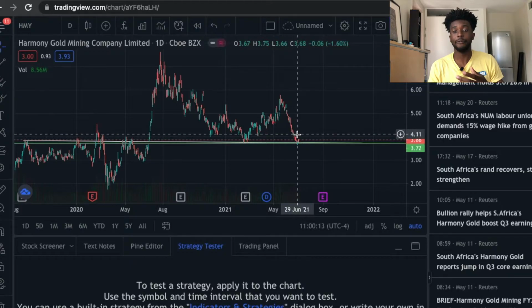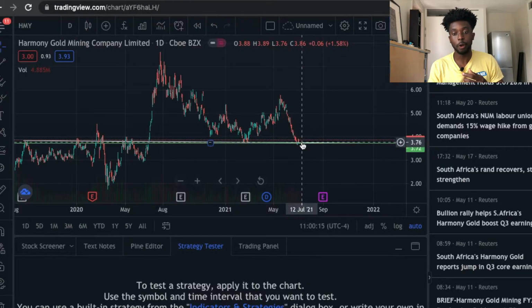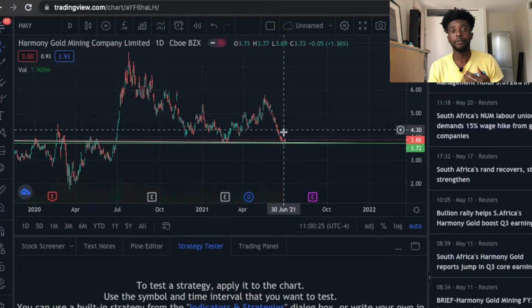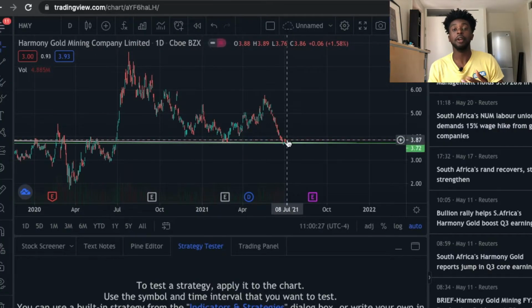So once the trend is confirmed and this stock starts to bounce upwards again, and you see that it's starting to move, the price action is positive, and there's a lot of bullish momentum, then you can trade the stock. Then you can feel free to buy into this stock. But if it does sell off a little bit, that is expected. But overall, it's still in a bullish uptrend.